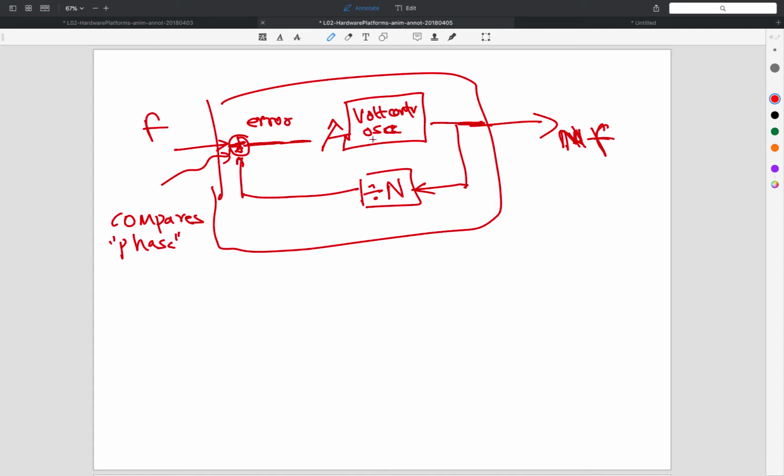Now I showed divide by n, so I certainly have showed you how to do powers of 2. With a little bit more magic, you can divide by arbitrary numbers as well by counting the edges. You have to design something called a finite state machine. Again, you have to wait for a digital logic class to do it, but that's how we do it. So if you look inside the clock systems of MCUs, you'll find PLLs there, and they will let you program a number by which you want to multiply or divide the clock. Up at the software level, it's just as if you're writing to a register.